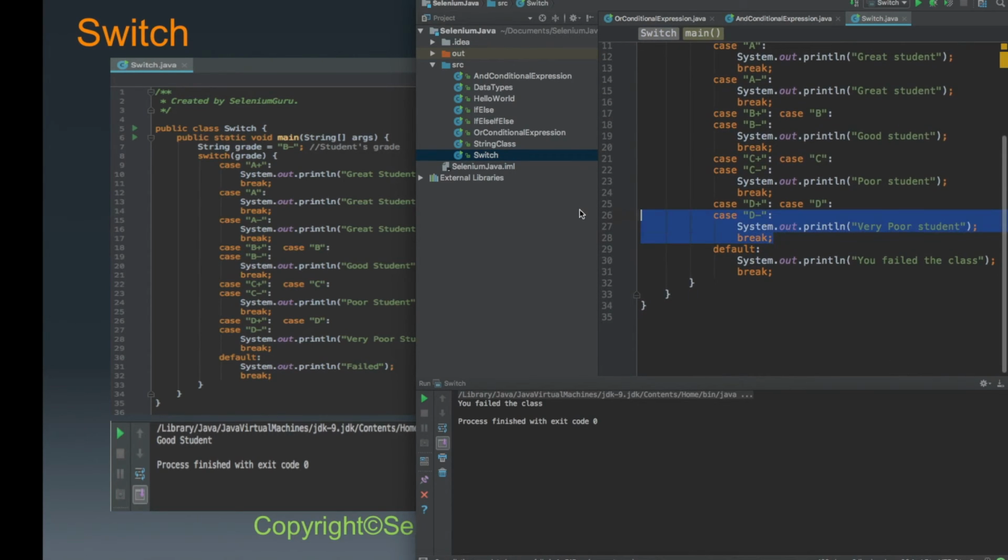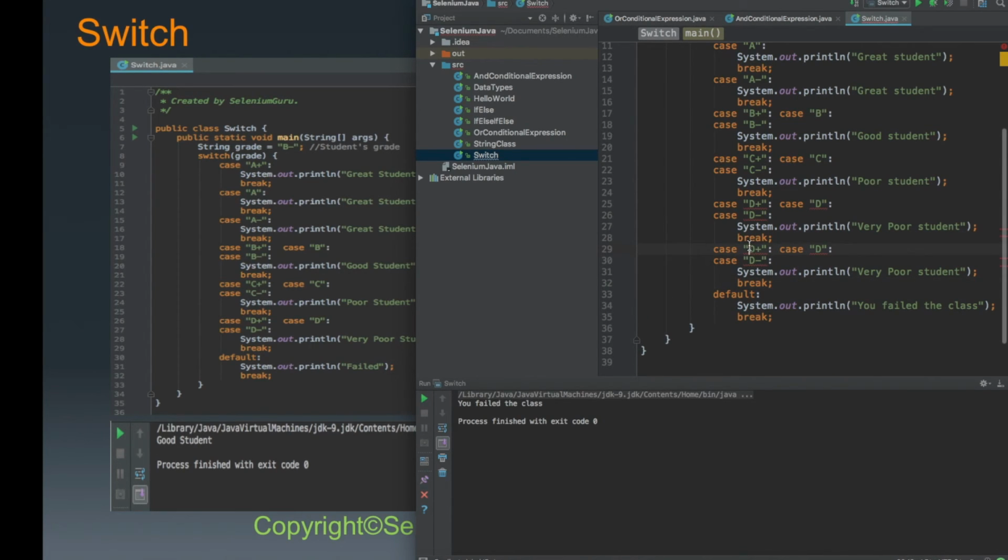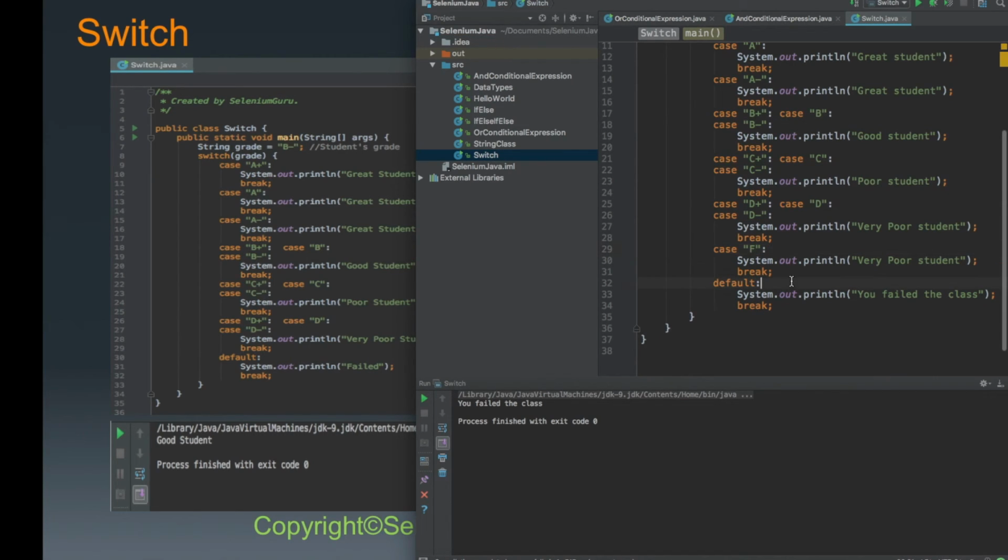Let's do this. I'm going to copy this, and here I'm going to do just F, since there won't be any F plus. Failed student, and here I'm going to say invalid grade.